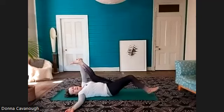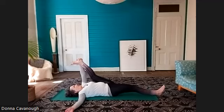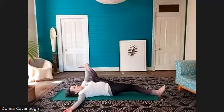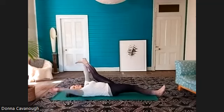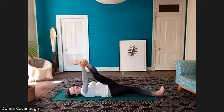All right, let's see if the right leg will go out straight. You can always keep it bent if that works better for you. We're going to take the left leg out to the left side. Maybe it'll straighten even more. And then over to the right side. Maybe it'll straighten even more. Try and keep your knee close to your chest.